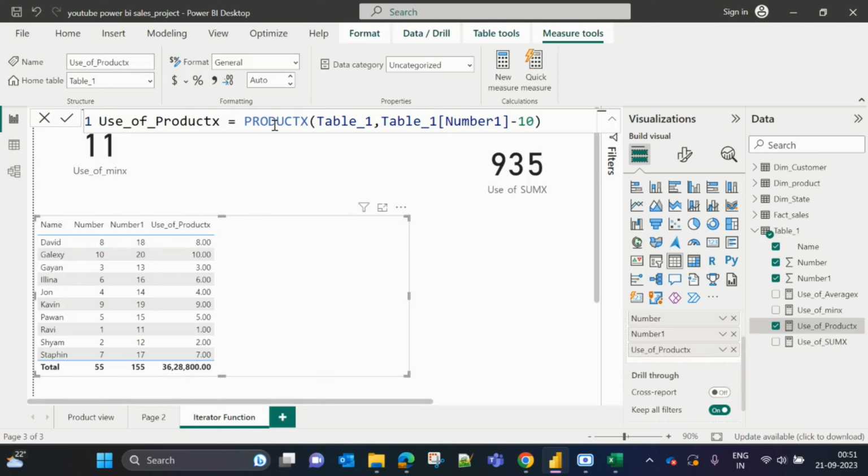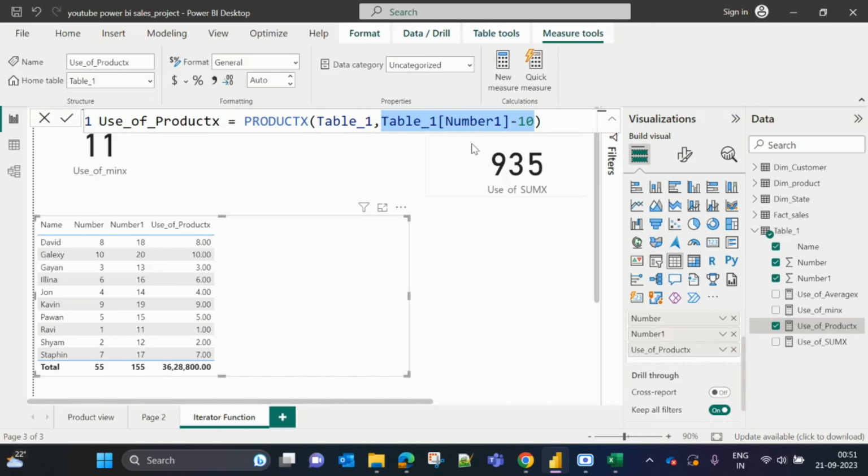What is the meaning of product? It is multiplication. So 8 into 10 into 3 into 6 into 4 into 9 into 5 into 1 into 2 into 7, and this is the result of that. So you are passing one expression over here, and after executing this expression, whatever is returned from it, you are multiplying and passing to the product formula. Correct? And x is nothing but an iterator. It is doing row-wise iteration over here. Whatever expression you pass, it goes to each row and executes it. So that is the iterator function, guys.